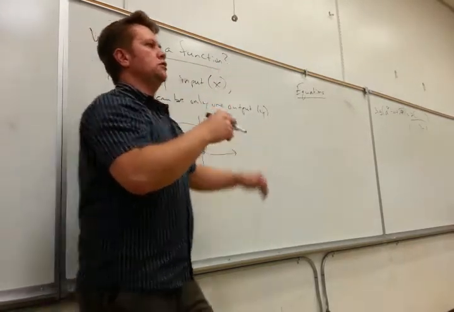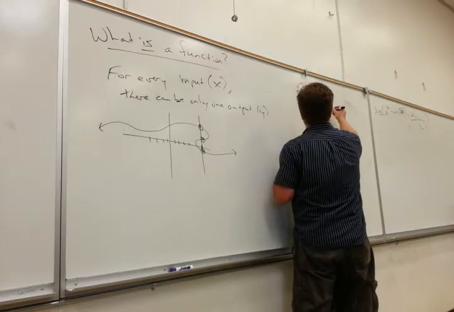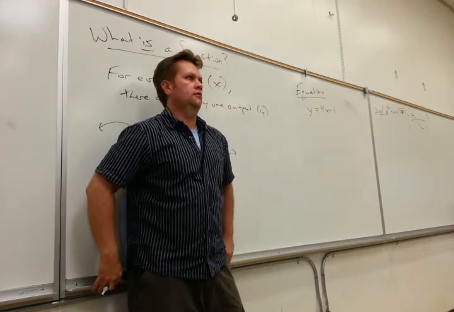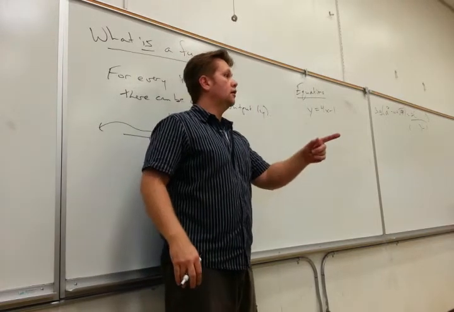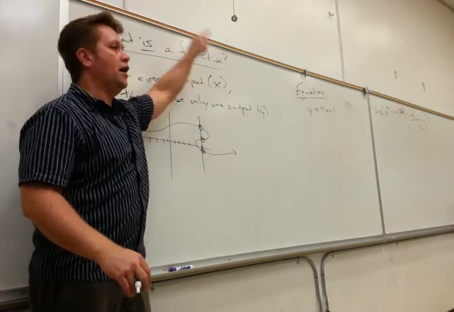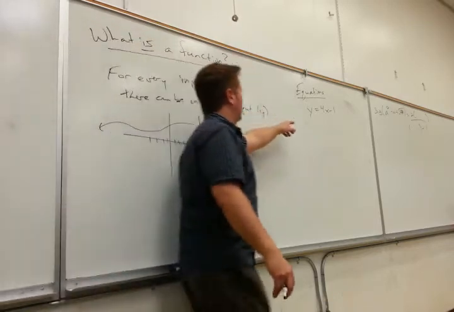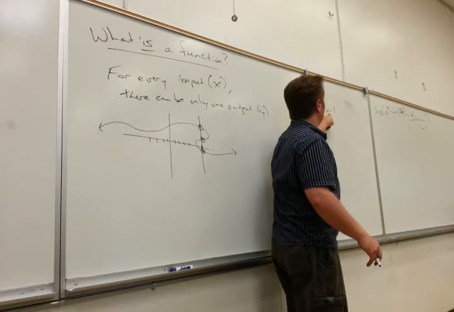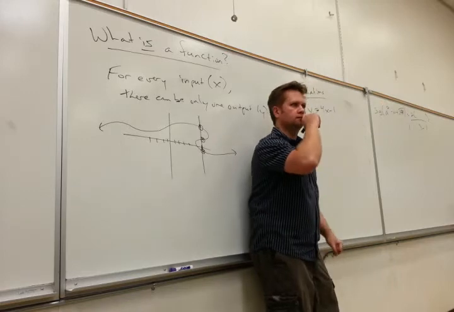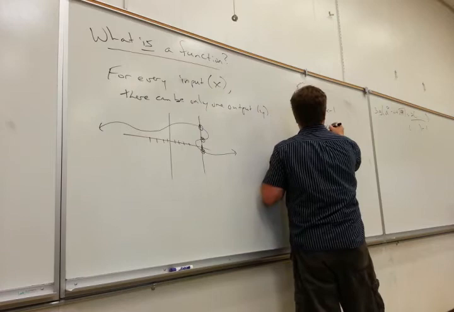How about with an equation? Same x, multiple answers. So if it starts off like this, why is that definitely a function? 4x minus 1. I like it. For any input I put in there, it's only got one output. For any number I put in, if I put a 2 in there, where would the other answer come from? It's got to be 4 times 2 minus 1. There's one answer for it. Cool? Okay.